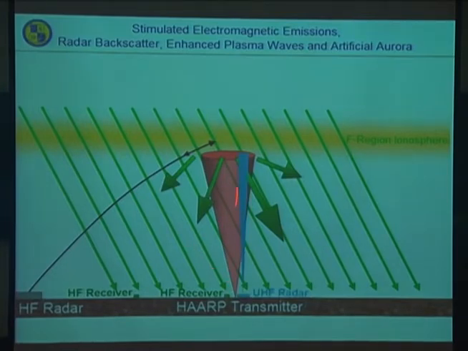Next slide, please. We have a UHF radar that scatters off of various turbulence, plasma waves, ion waves. Next slide, please. We have an ability to accelerate electrons. We can make our own aurora. And making aurora over Alaska is not a big deal, but making it over Puerto Rico is a big deal. Next slide, please. We sit on the ground and look at the artificial aurora near these heating facilities.